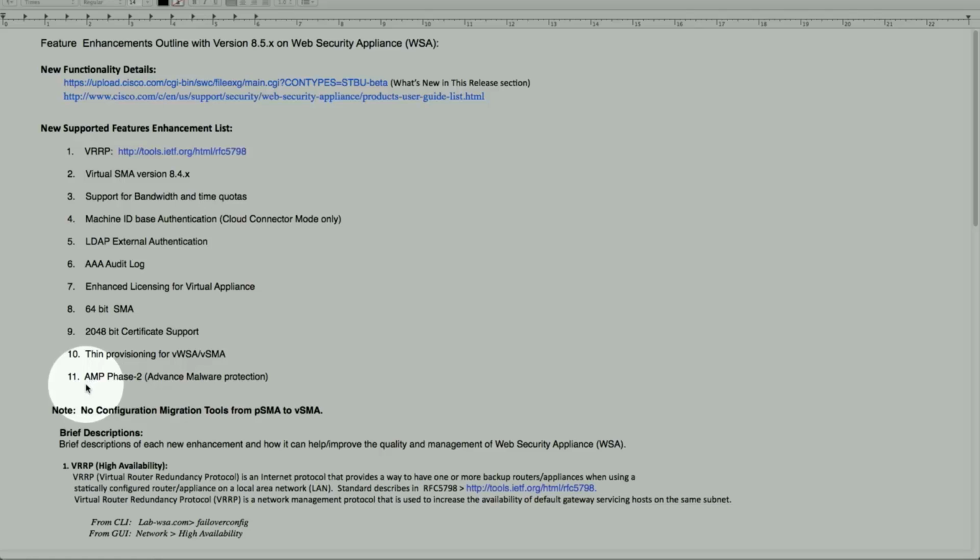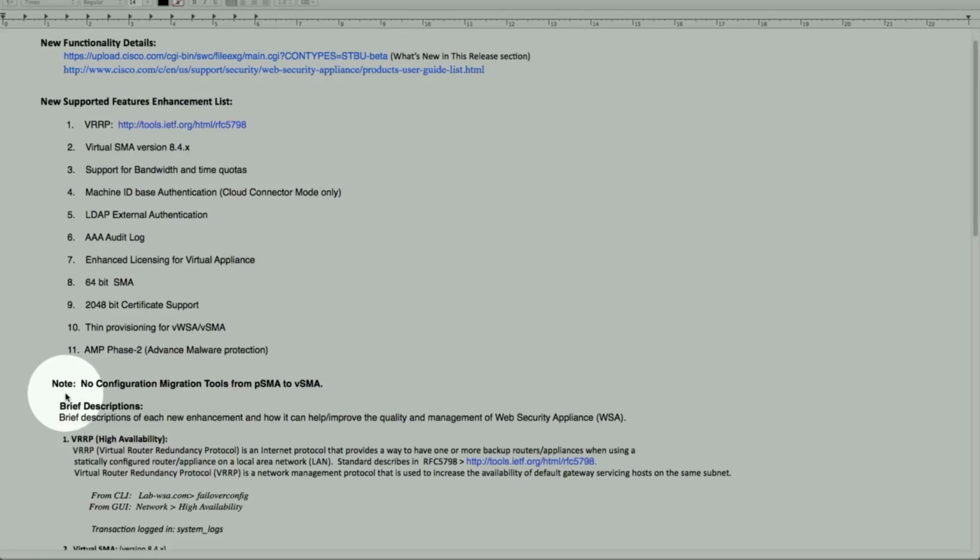Last but not least, the AMP, which is Advanced Malware Protection. We already have phase 1 in place today. Phase 2 adds more functionality in terms of what we can do with the AMP, making it a little bit more secure. Multiple file scanning, for example.